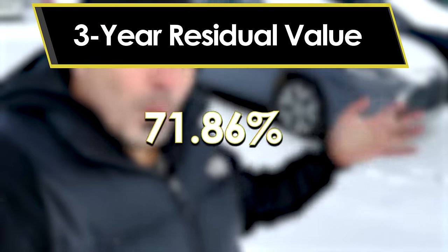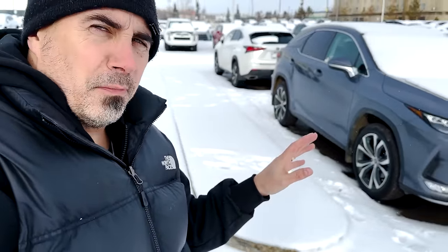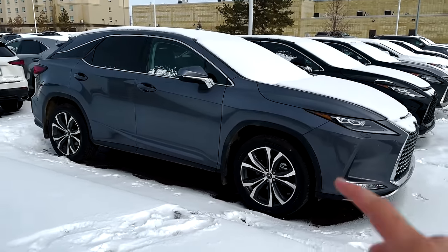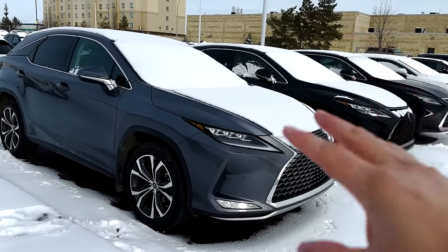What we're talking about is the Lexus RX 450h, and there are a few problems. Generally speaking, Lexus have lots of reliability to back them and it's still a relatively safe bet. These vehicles only retain about 71.86% of their original value in the first three years, so yes, they lose a significant amount. There have been some electrical issues, particularly with the infotainment system and stereo, problems with shocks, air ride on some vehicles, and even a problem with the Denso fuel pumps, which have been recalled. Regardless, it might represent a phenomenal buy if you find one used — but picking a 450h up new might represent an opportunity to question your own sanity.